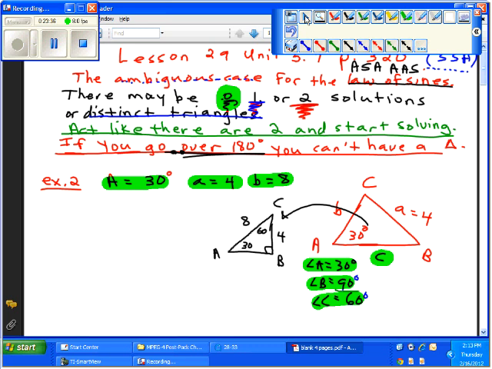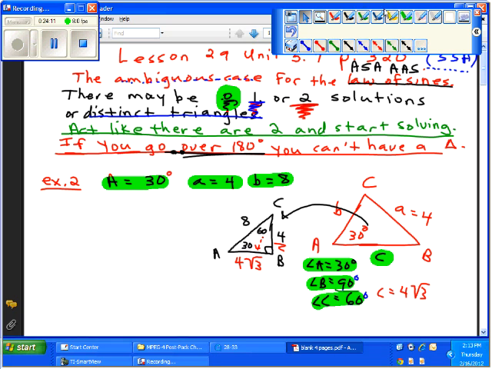But we know that in a 30, 60, 90 triangle, the length of the long leg, which is opposite 60, is equal to the length of the short leg times the square root of 3. And so we know that little c is equal to 4 square root 3 as an exact answer. If you use the law of sines, you would get an answer, but it would be the decimal value. And so we want you to not go to the law of sines. When we have special right triangle rules, we want you to use your special right triangle rules.